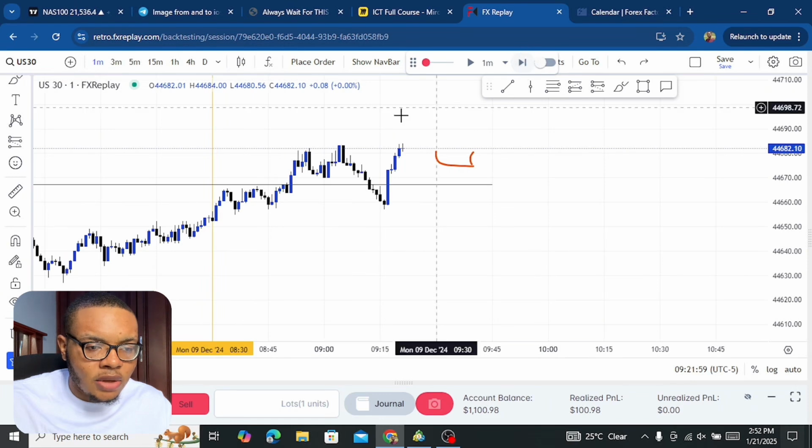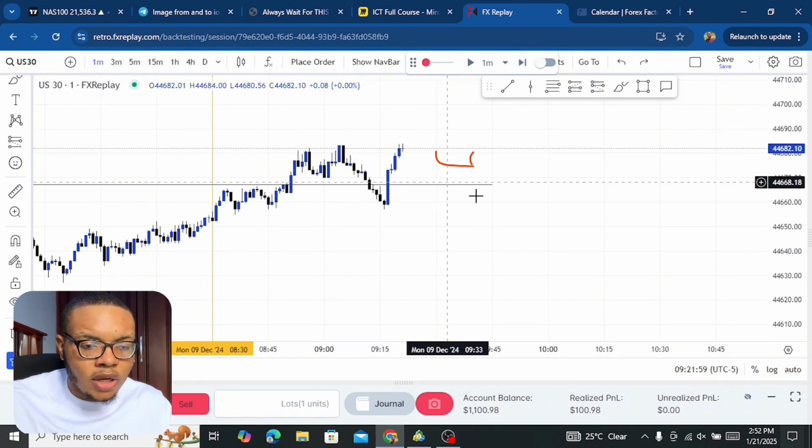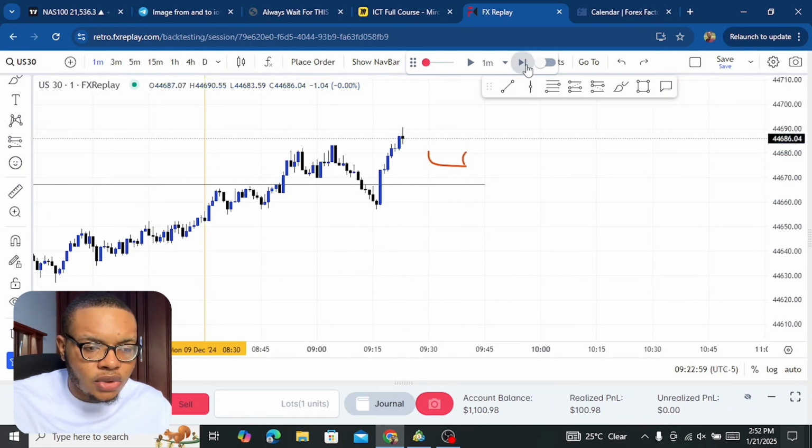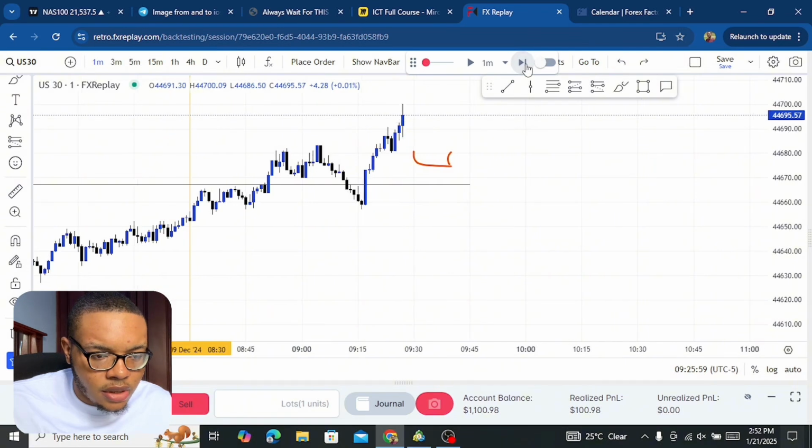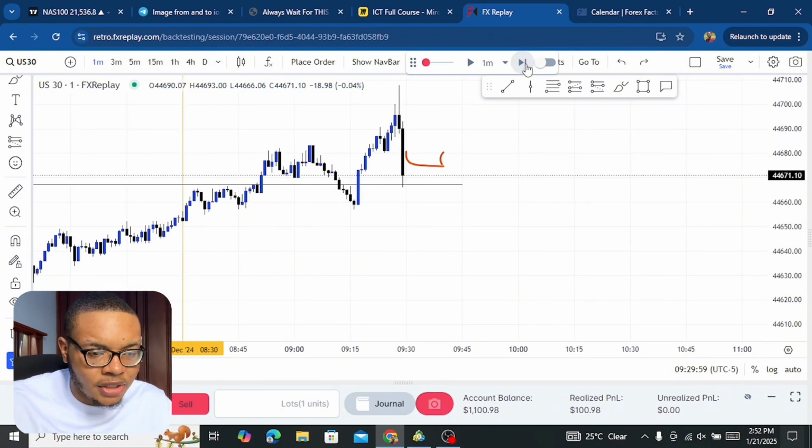Okay, so this is what I was saying, that we would potentially come for this. We're close to 9:30, really close. We've taken out those highs, making 9:30 higher probability for sells. Let's see. Okay, it's even surging up more. That's like power of three happening right there. So this is 9:30 playing out.